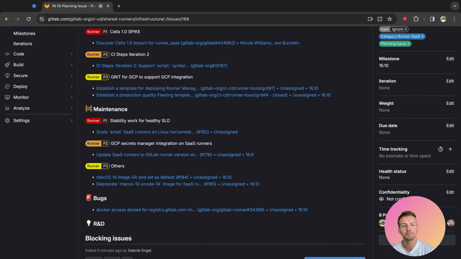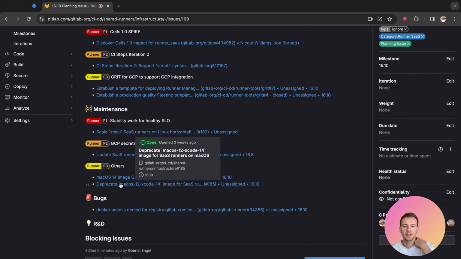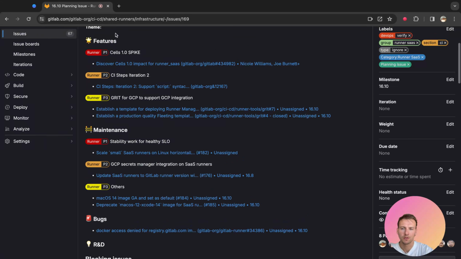You might have seen I've not talked too much about macOS today. We are planning to push out a macOS image with the latest Xcode version and some other version updates as soon as possible. But due to the shift of priorities and sales coming in, we cannot work on macOS GA right now, unfortunately.